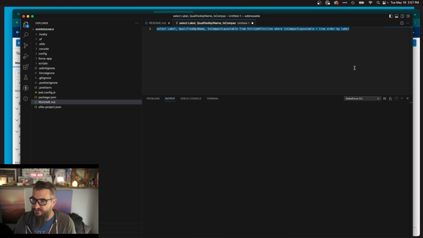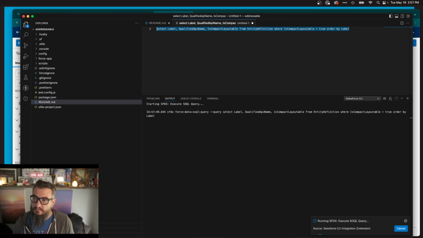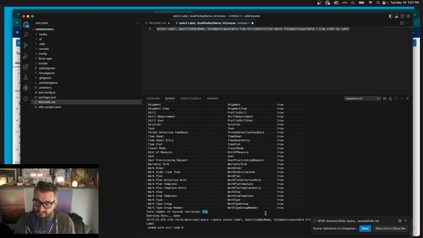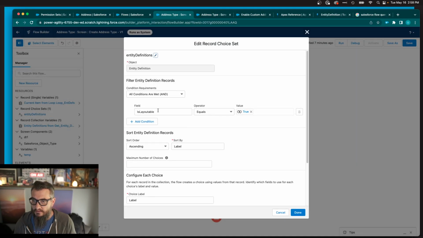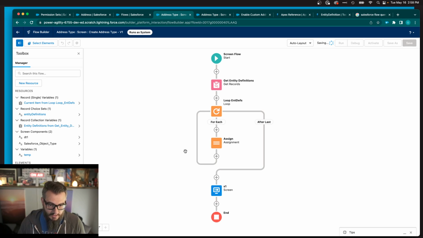Try that. 255 still feels like a lot. 211. Let's try it. Is compact layoutable equals true. Done. Save. So hopefully this will get us fewer than a zillion.